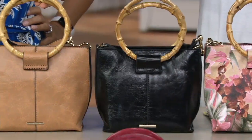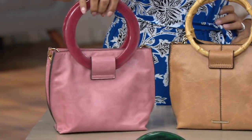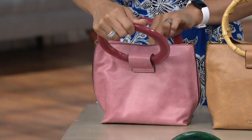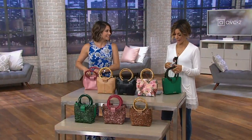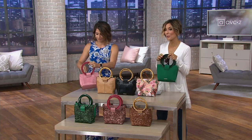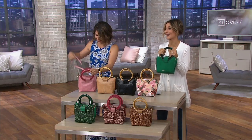Oak is next door to that, and then last but not least, cherry blossom — a really beautiful, fun pink that would be fun to move into fall with. I turned 40 this past summer and I asked for a handbag that was very much like this, where it could be a workhorse — cross it over my body, get things done. And then when mom and dad babysit the kids so Steve and I can have a date night, I have my date night bag.